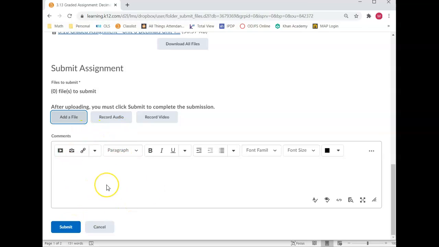Again, please don't put any work for the assignment in the comments. The assignment has to be on the Word document or the picture file that you upload. If you do take a cell phone picture of it, you're allowed to upload that picture file as long as I can read it. As long as it's something I could load up on my Windows computer and look at, and it's legible, it'll be fine.